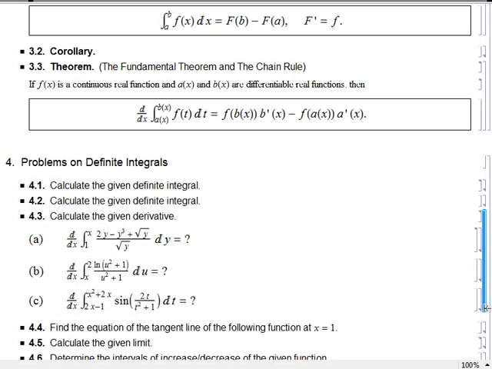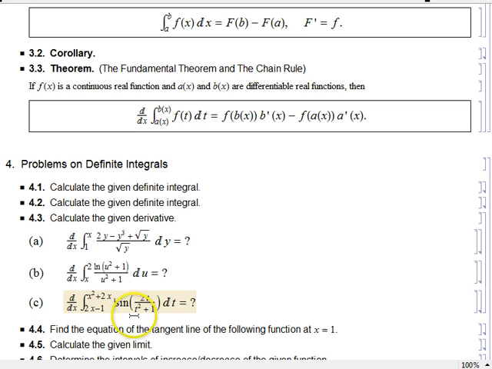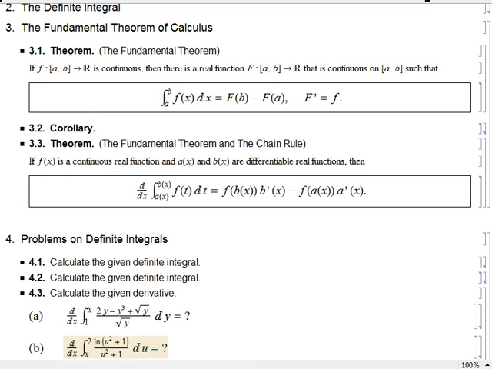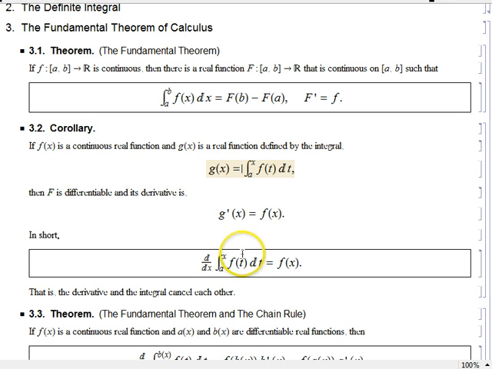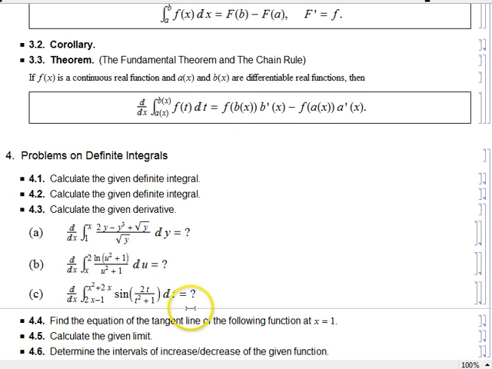Now let's move on to applications of these. Here are some problems. I'm calculating the given derivative. Well, let's see. Here are three problems. Looks like the third one is the hardest, and the other problems, this one and that one, actually follow immediately from this corollary. Or also, you can simply use this formula and remember that 2 is constant, so the derivative of 2 is 0, so it goes away. 1 is constant, so its derivative is 0, goes away. Just remember that, and then you can use this formula for these problems too. Let's move on to the third one.